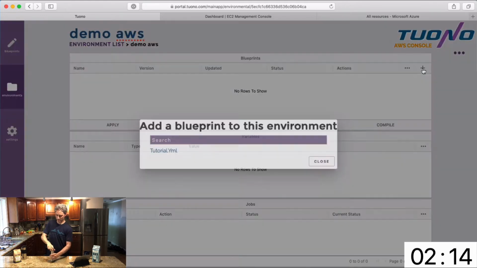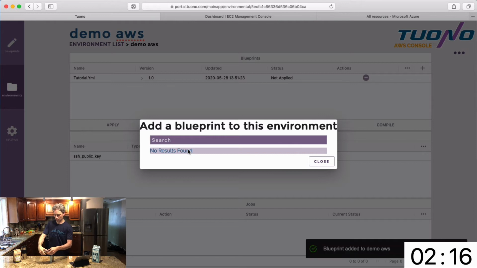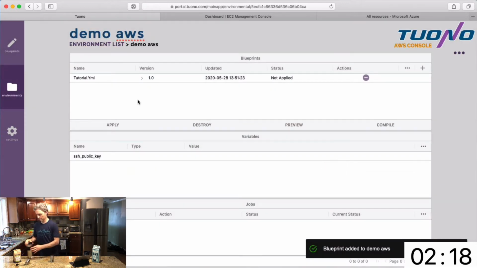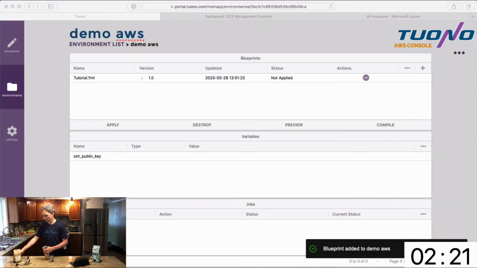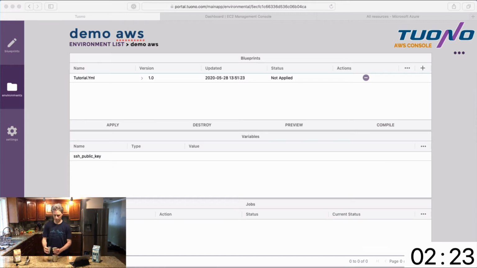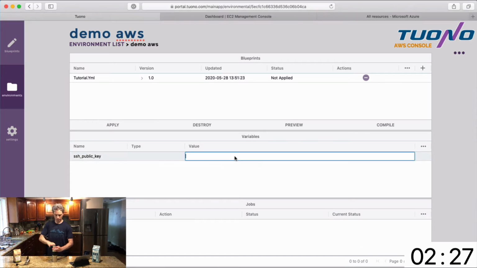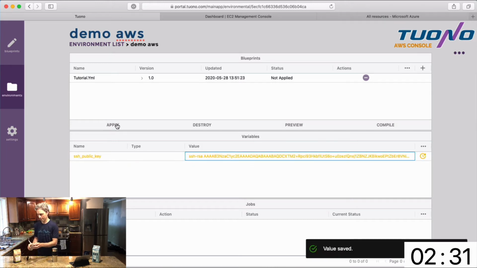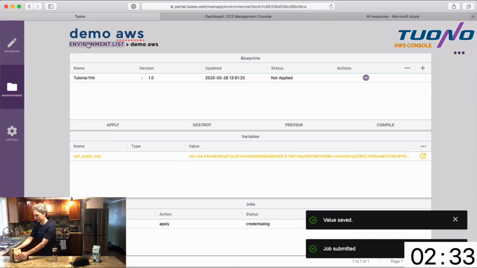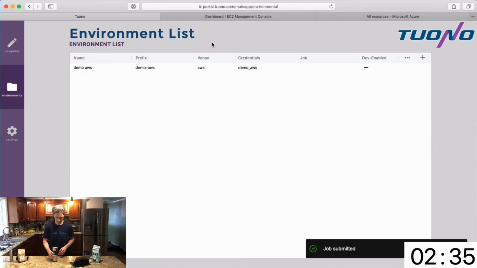And then we'll add our sample blueprint in. So this is a blueprint that comes with every environment preloaded. So as soon as you log into our portal, it's a tutorial that's there for you to use. Add my SSH key into this variable, and then let's hit apply. That'll start applying into AWS.